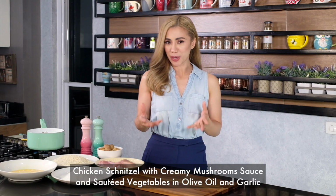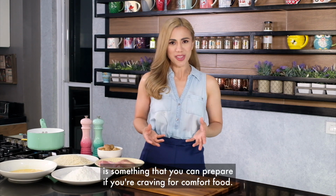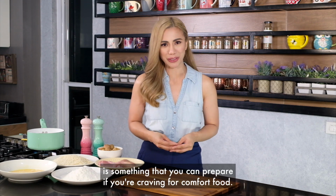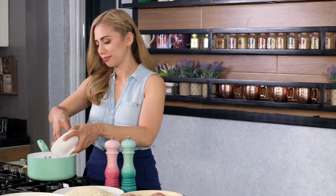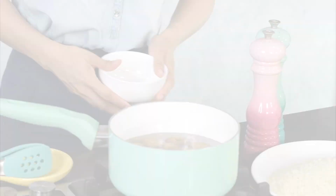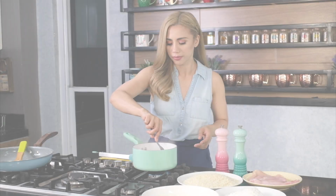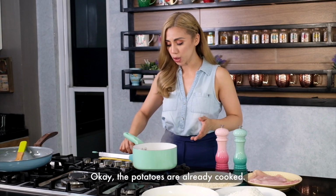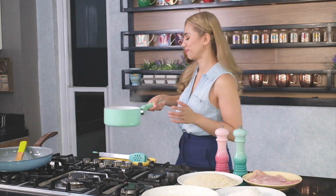Chicken schnitzel with creamy mushroom sauce and sautéed vegetables in olive oil and garlic is something that you can prepare if you're craving for comfort food. Start boiling the marble potatoes. Okay, the potatoes are already cooked. I'm going to remove it from the water and set it aside.